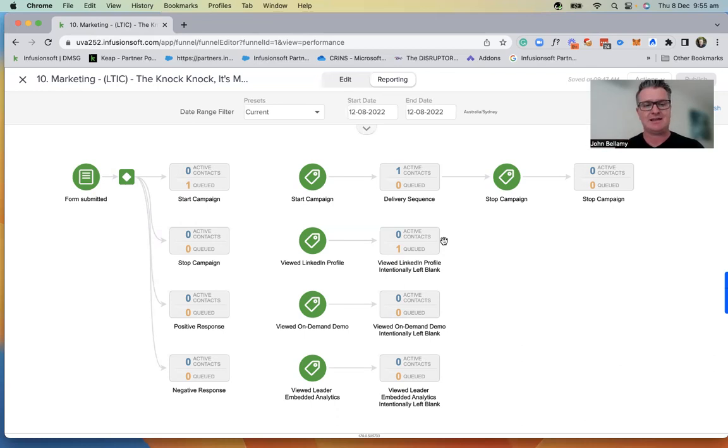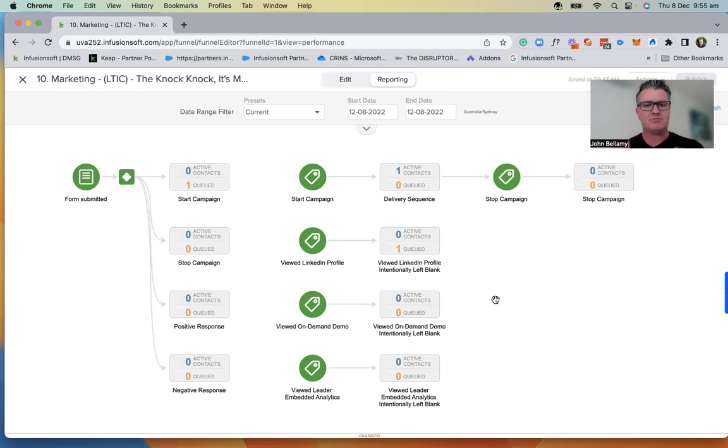So when they click that link, we're associating a tag and then we're identifying those individuals. If we send them to an on-demand demo in email two, they click that link, we're going to see those people who have clicked that there so we can segment and follow up. And then subsequently as well, if they have gone and read this article essentially, or this report in email three, we want to tag them and segment those individuals out from that regard.